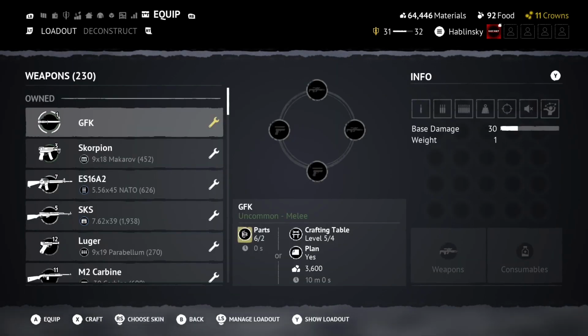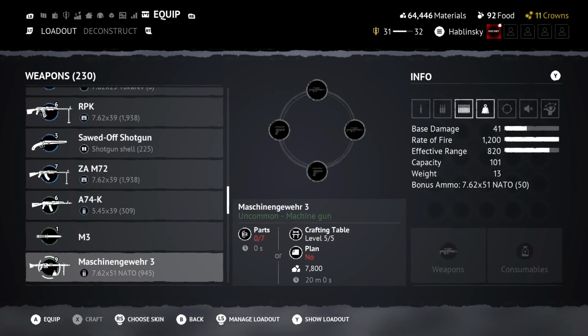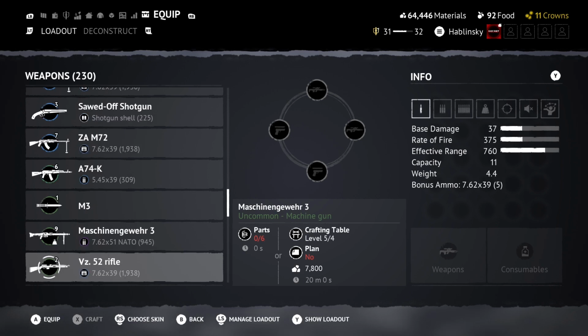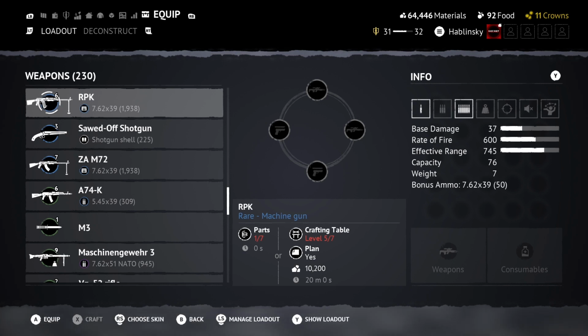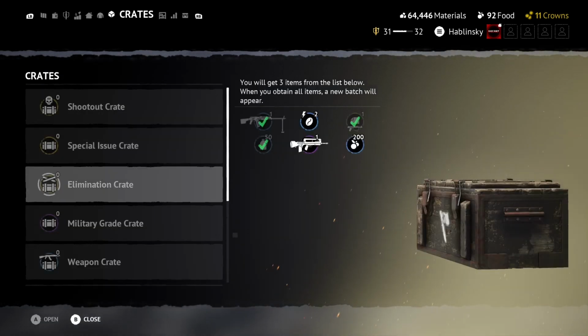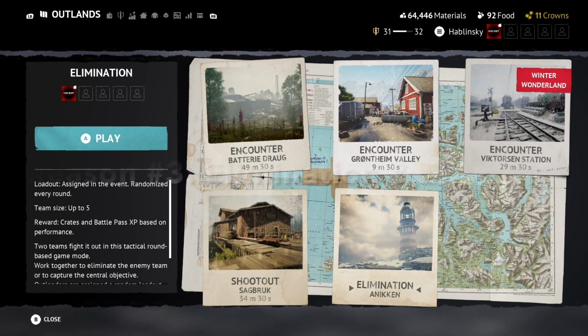Secondly, there's been a lot of balancing to weapons and crafting in general. For starters, they made it a lot easier to acquire weapons. They've also made it a little bit less hard to keep those weapons acquired. Now, the great thing about this is, let's say you go out, you don't buy insurance, you die with an RPK, right? Like, cool, okay, whatever, I've still got 5. Now, I have the plan for this, but I need a crafting table level 7. So I got this plan from, I believe, an elimination crate.